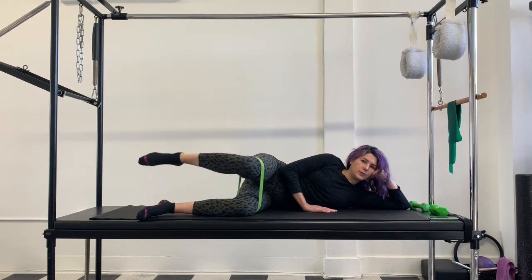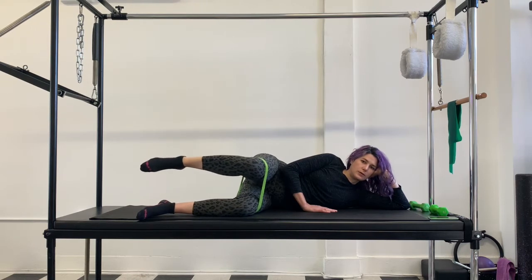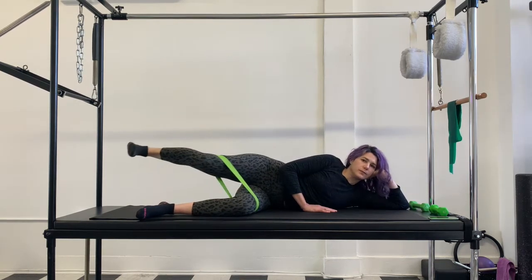We lift, squeeze the cheeks, lower to our hover. Draw donut-sized circles straight out from your hip bone with that knee. You want that femur bone to rotate in your hip socket, little donuts, and we reverse our direction. Breathing through our work, we want to squeeze the glutes, keep going along.